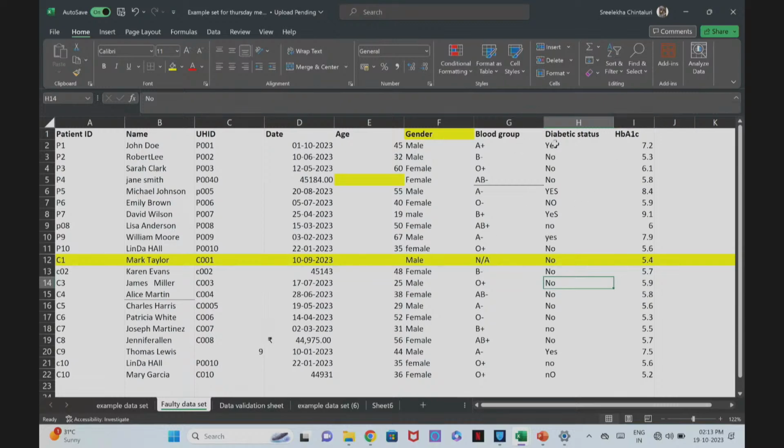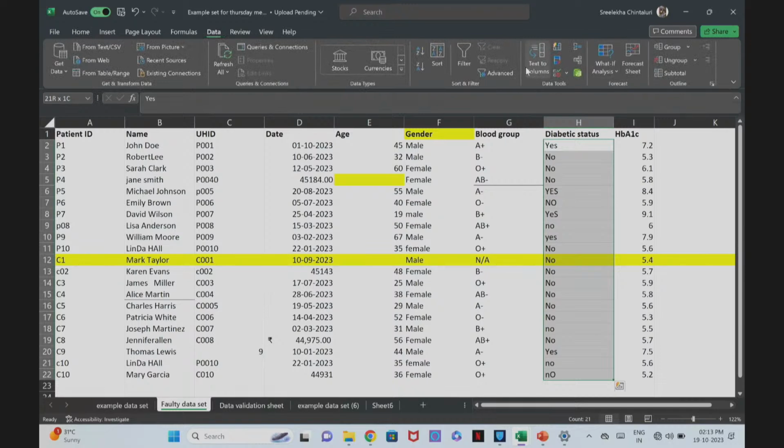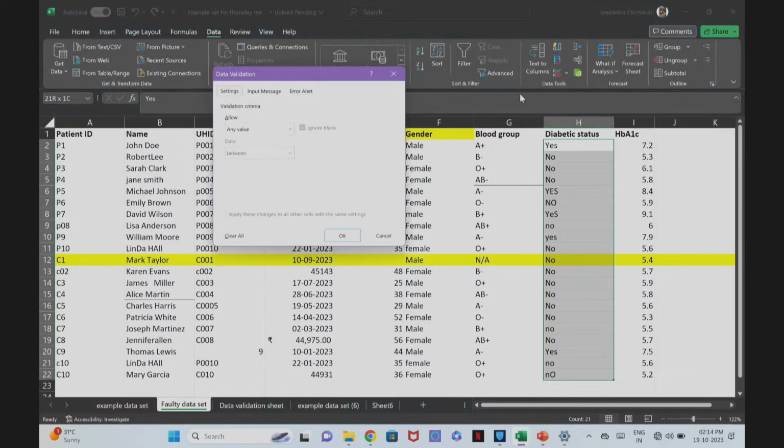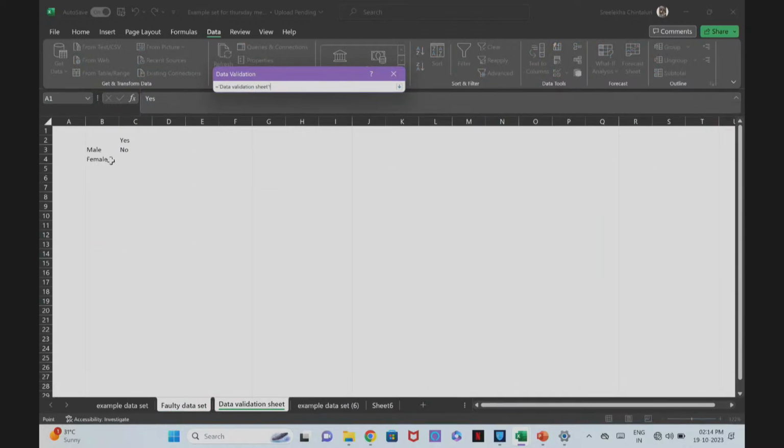Another thing is that you can see these inconsistencies over here. So what I'm going to do is a process called data validation, like I mentioned earlier, where I'm just going to select this entire row and go into data and select data validation. Now, what does data validation do? It gives us an option, a list. It helps me select that I only want this particular answer, yes or no, in my cell. I do not want any other spelling inconsistencies.